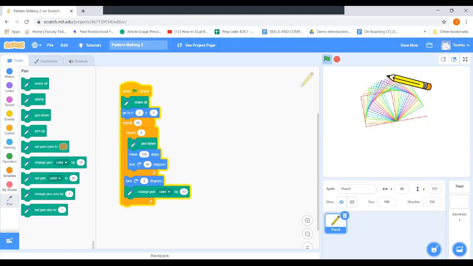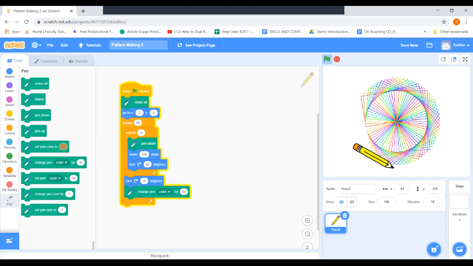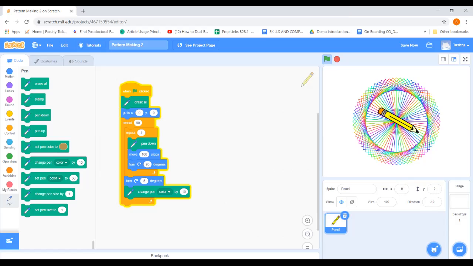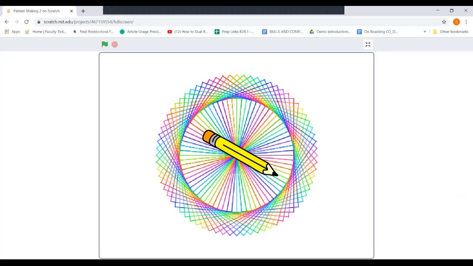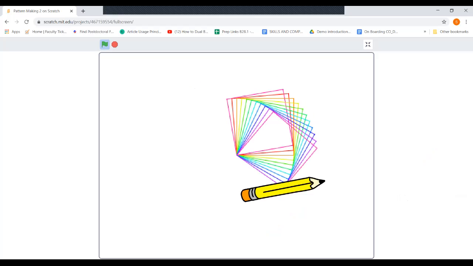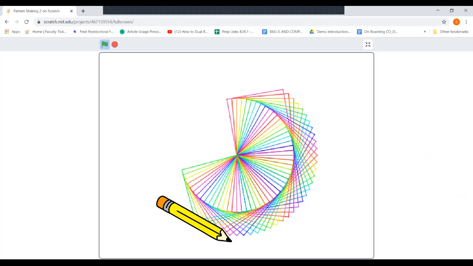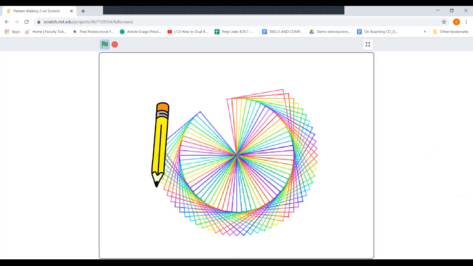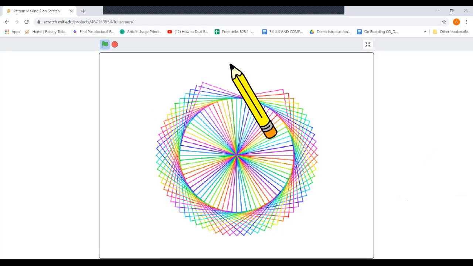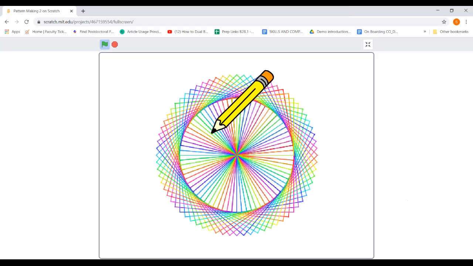Don't you think another beautiful pattern is forming by just changing the internal loop from triangle to square? You can see it on a big screen as well. Here you see the square is forming a beautiful pattern. You can change that as well.